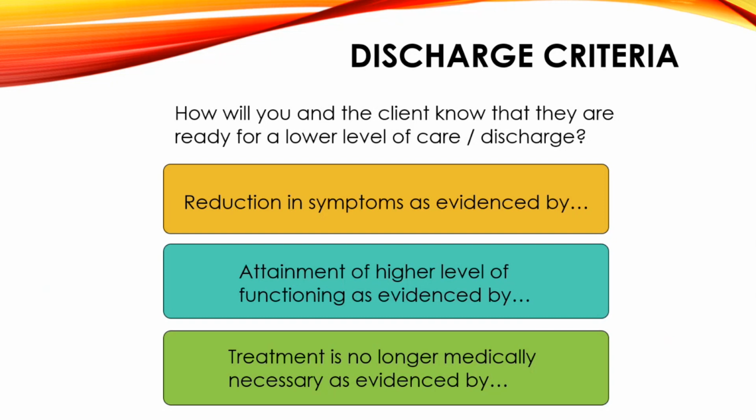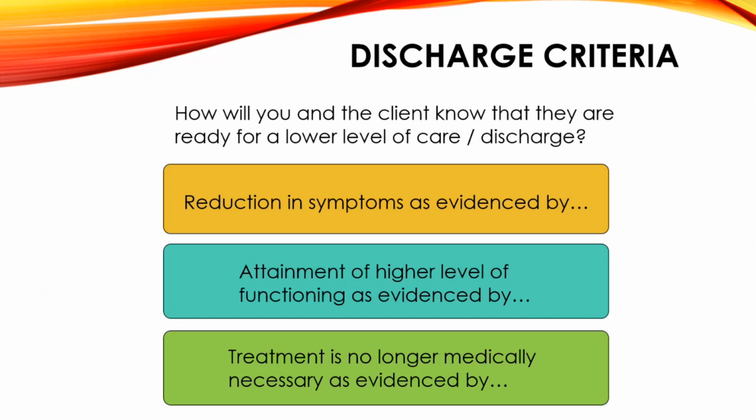And so if we think about what the client presented with that qualified them for the level of care that we're treating them at, then their discharge criteria will be that they no longer meet that, right? If it's too vague, then we wouldn't be able to determine that from just a monthly review. We'd be looking at this client's treatment and be like, oh gosh, you've made so much progress. Let's revisit your discharge criteria. It's kind of vague. I'm not really clear on what is expected in order for you to be done.